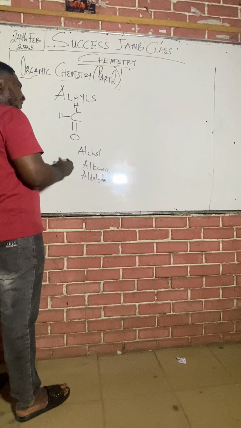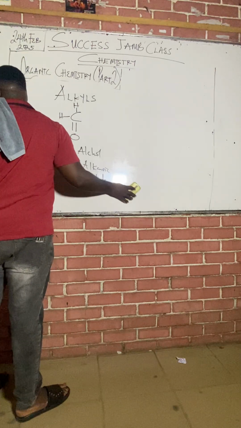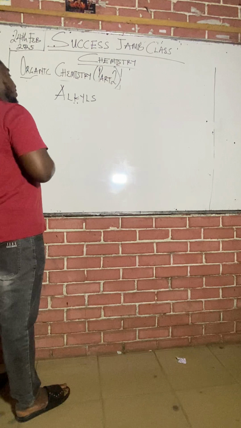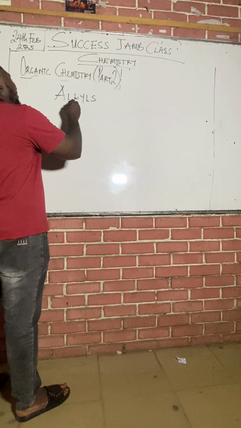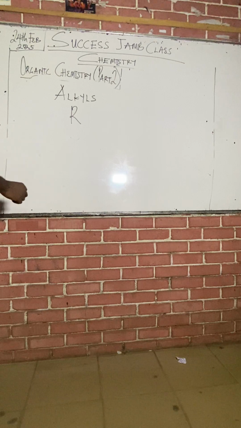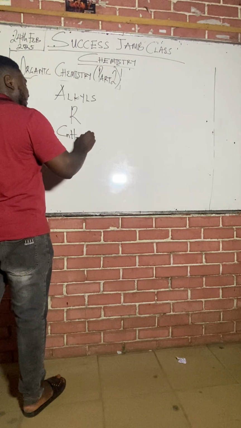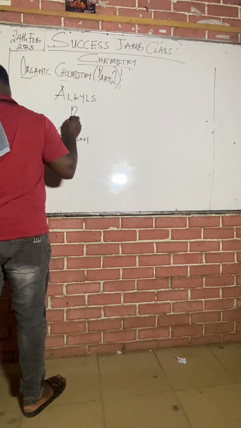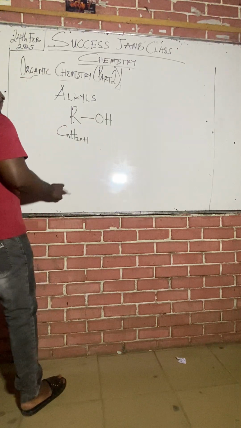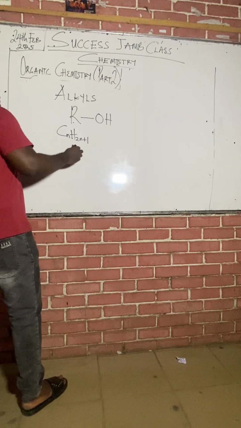You can still get different things from alkyls. So when explaining functional groups, we use alkyls a lot. They are usually lacking one hydrogen, and we represent them with the symbol letter R. And the general formula is CnH2n+1, as I said in the last class. So if it is OH that's attached to the R, we say it's an alcohol. So the first functional group we want to look at is alcohols.